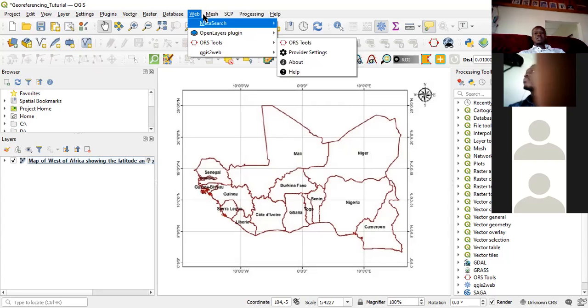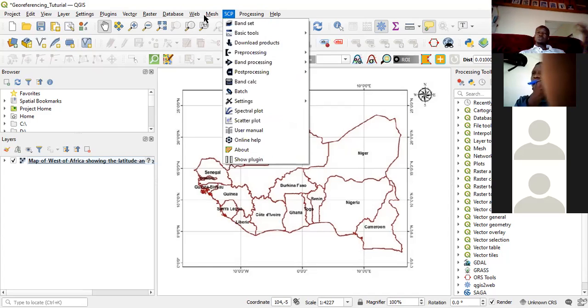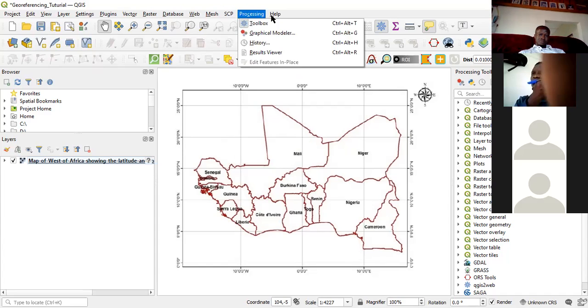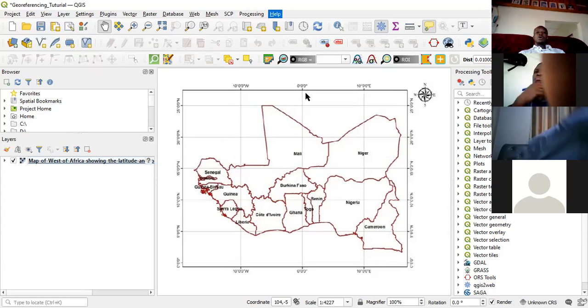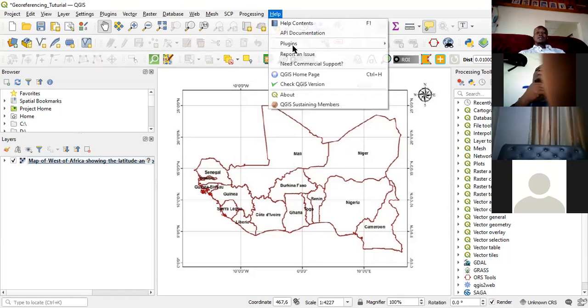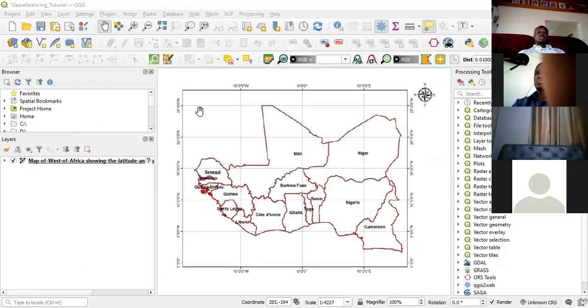Now, other plugins can also show up here as menus. So take note of that. Example is the processing, SCP, mesh, web. There are more, a lot of them. Plenty. There's a help menu where you can get to know the version of QGIS you are using. Or you can also get to know other things like plugin information, help itself, can get help. Every software, every good software should have a help menu. Are you okay? A place where we get a help from. Guys, that's done. That said, we are going to use the tools available.